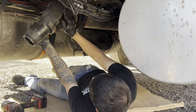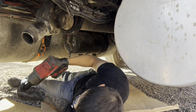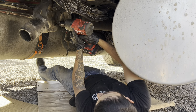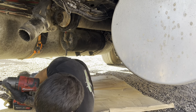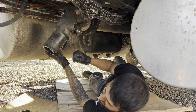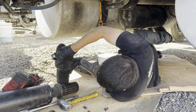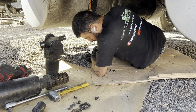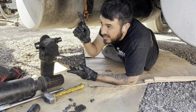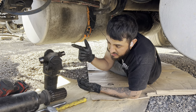Hopefully this one comes off just as easy as that one. This one seems like — come on. There you go. I kind of don't want to hit myself with this steam. I'm assuming it's going to come right off. There you go, come on — oh shit! There you guys go. Unfortunately I just got my cool shirt full of oil. We're going to pull this bad boy out.